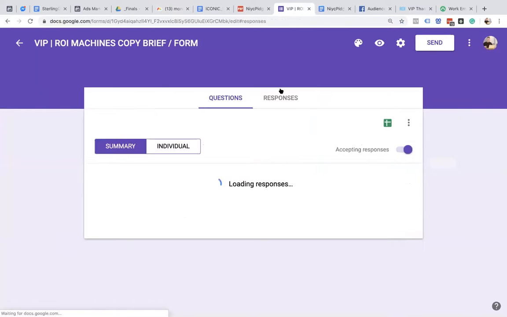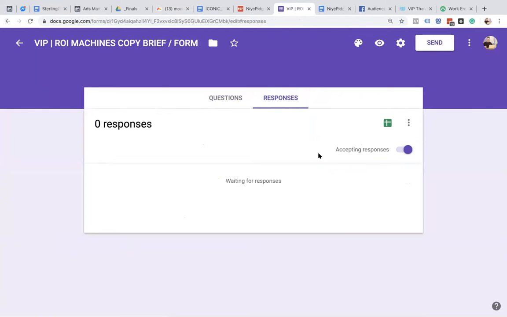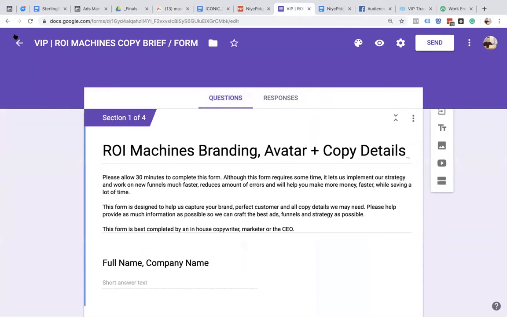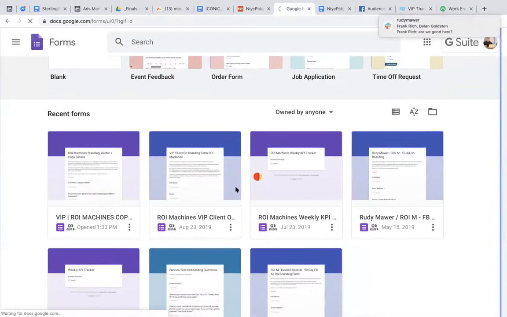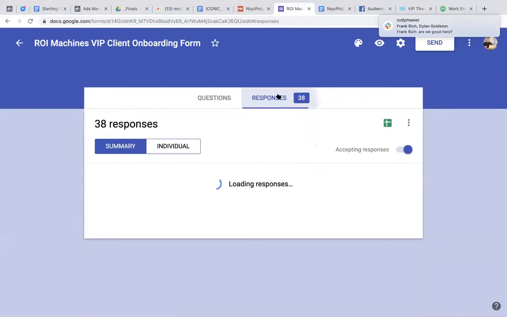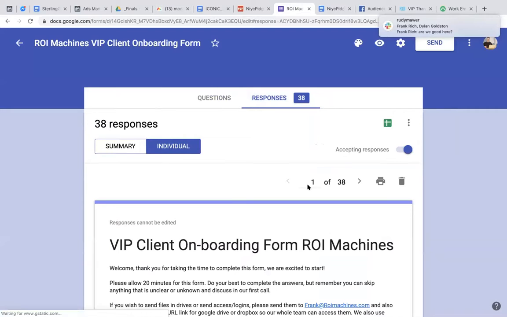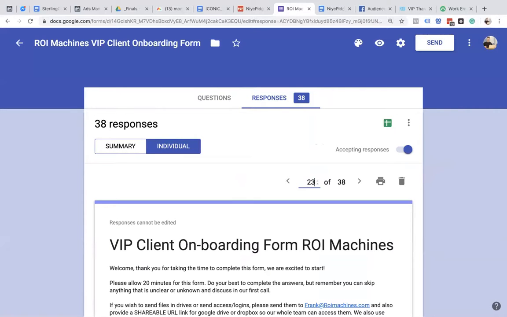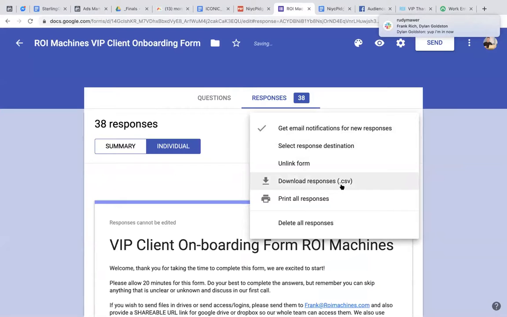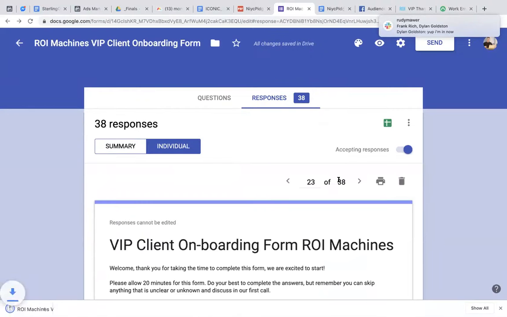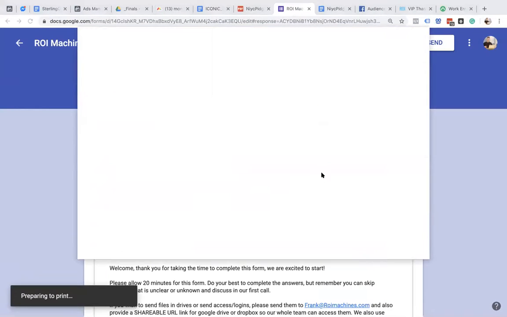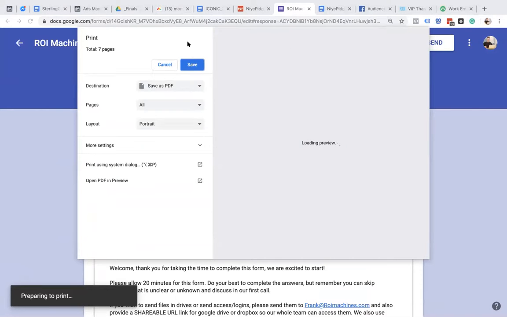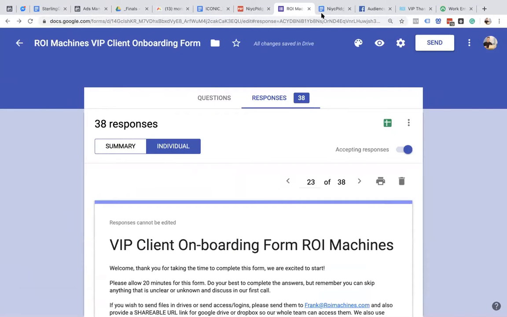How you download the PDF is pretty straightforward. Just like responses, you would go to Whoop, individual, select the VIP, right? And then go over here, download responses, or no, sorry, print responses. Yeah. And then okay, I gotcha. I know how to do that. Perfect.